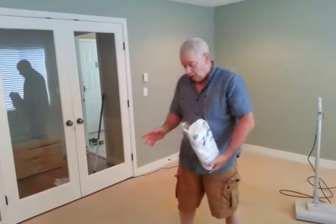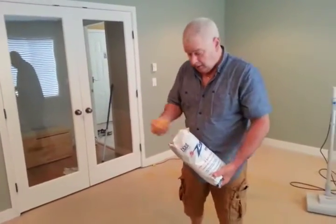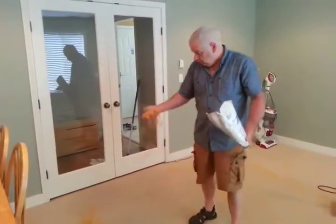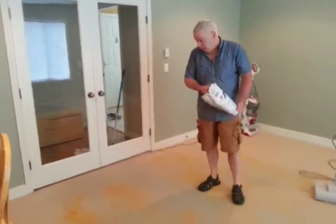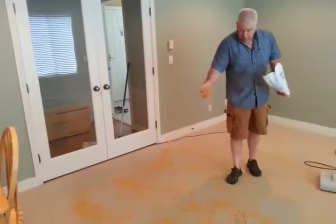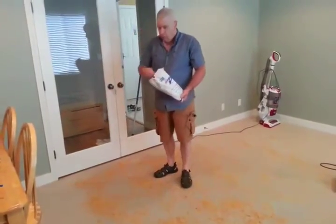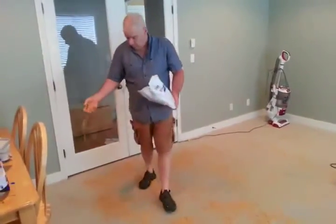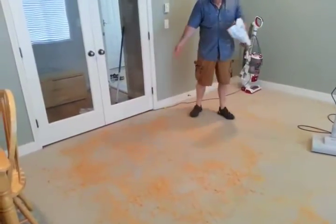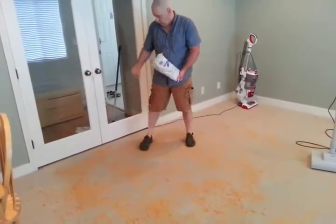This is an extra big room and it's very soiled, so I'm actually using a second pouch of cleaner, putting more down. Normally we can go half a pouch, maybe slightly more than half a pouch per room — but this one is just that soiled. It's a kid's playroom, so lots of messes, lots of things get stuck in this room — spilled on the rug, making a mess. We need to break down that soil, so we're going to use a little bit more, especially in the entrance area where it really takes a beating.